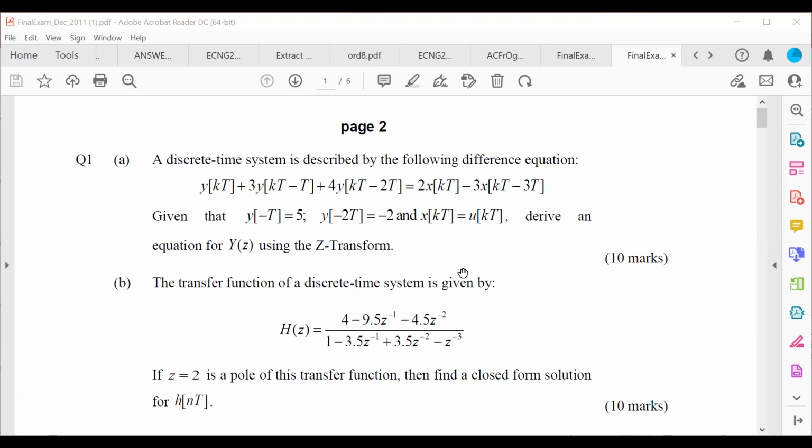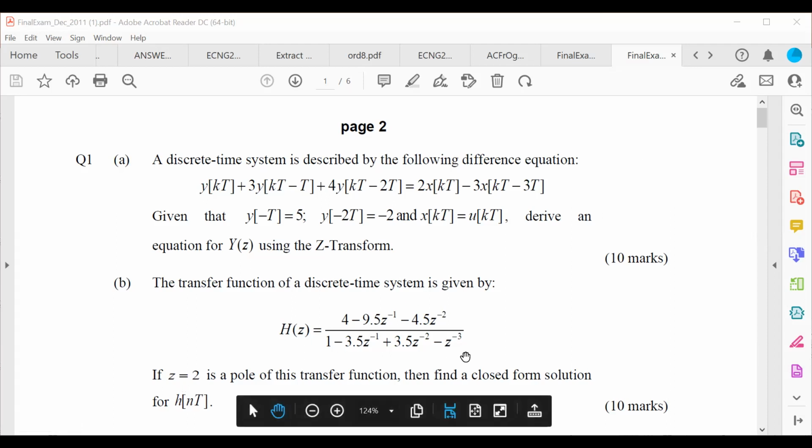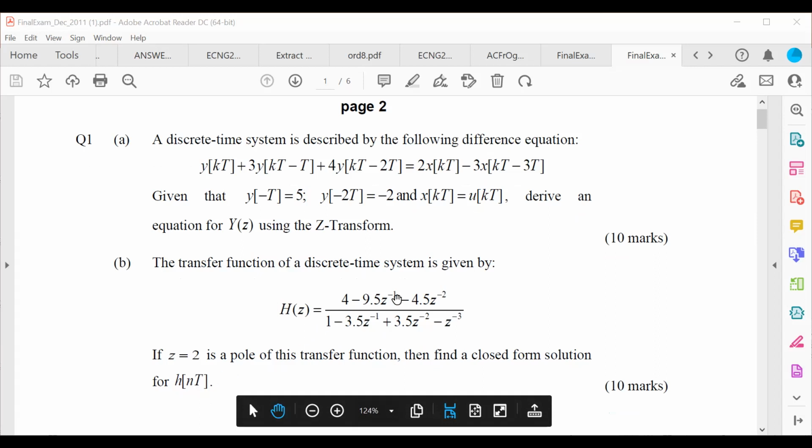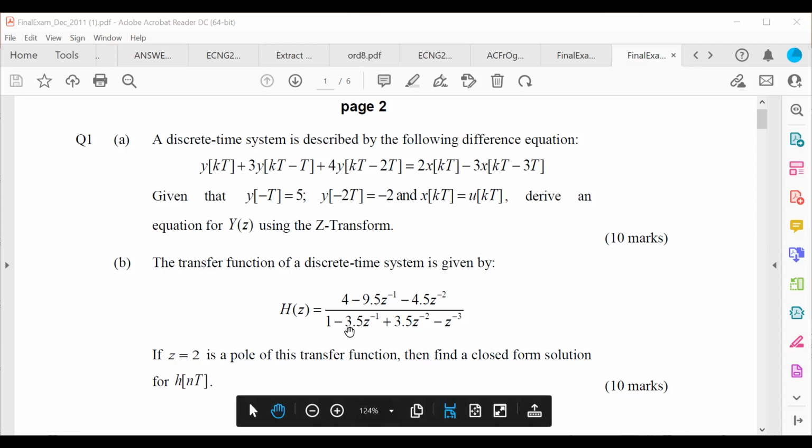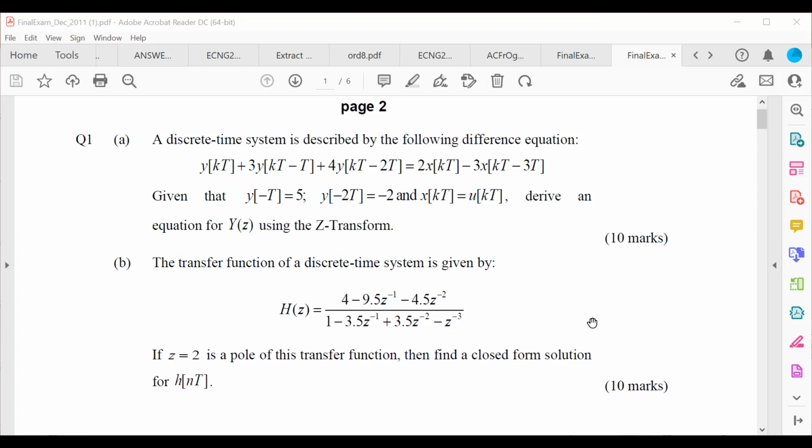Same sort of thing. In this one, I have given you something here. The thing has 3 poles. I've given you 1, so you have to find the other 2 poles. Then to find the inverse transform means that you have to do some partial fractions and so on. So again, I've given you 1 pole. You have to find 2 more poles, right? Now it's 10 marks for the question. So the other 2 poles, 2 marks each. So sorry, 1 mark each. So 2 marks for that.